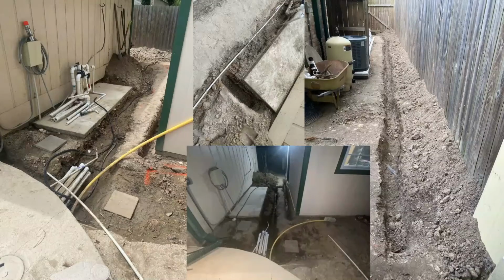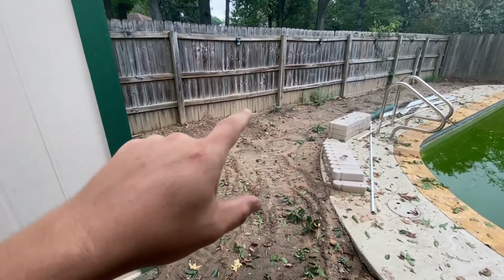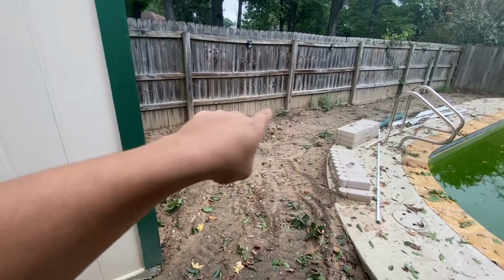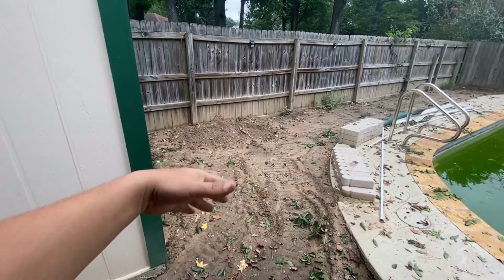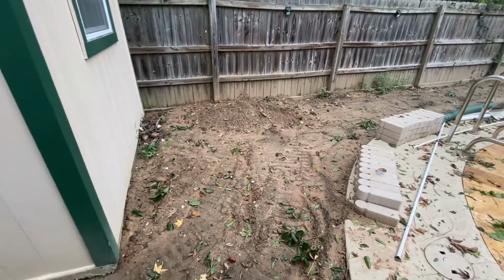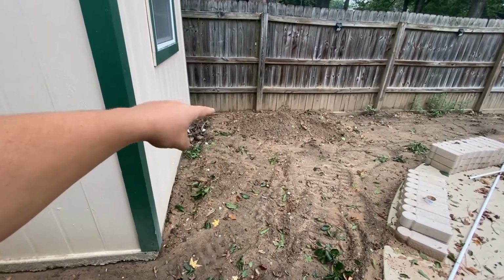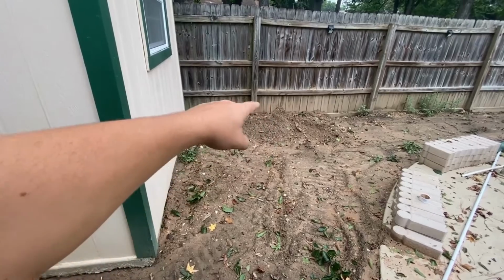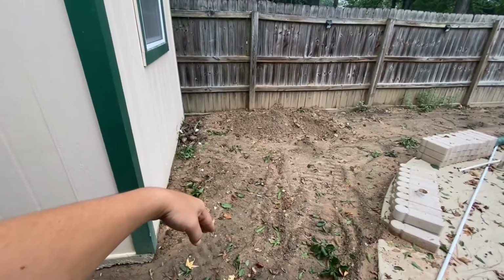Now, we were digging the trenching for everything else back here. Another problem that ended up happening was the water company came in to fix a main that's on the property line here. They ended up taking, I think, 2 sections of my fence down to access it. Well, they didn't pack the dirt back down correctly or grade it the way it was supposed to be. So right at the corner of my shed here, I ended up with about, let's say, a 4-foot rough diameter sinkhole that ended up being about 2.5 feet deep that just washed out.